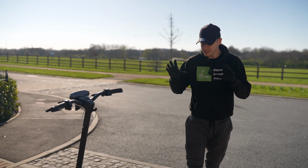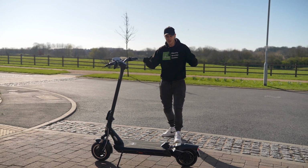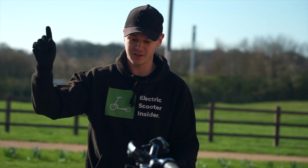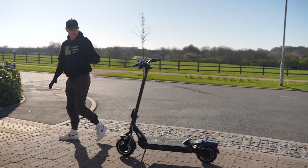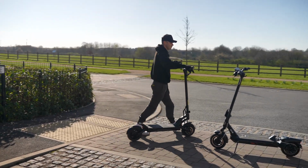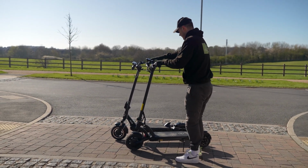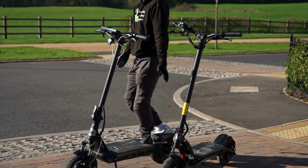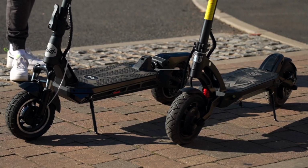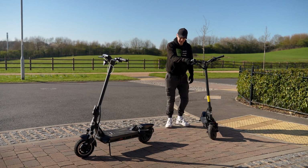But when I initially saw this scooter on the Fluid Freeride website, it's marketed as a commuter scooter, right? So I thought it was going to be quite small and quite compact, but actually it's a really big scooter. I just want to pull in another scooter here, which is the Mantis V2, just to show you the size of this scooter against it. So if we pull in the Mantis V2 next to it, I think you can see there in terms of the sizing, the deck on the Fluid Vista is absolutely huge in terms of width. It's a bit shorter than the Mantis V2, but that should give you some sort of perspective of how big this scooter really is. So that's about all the scooter has to offer.